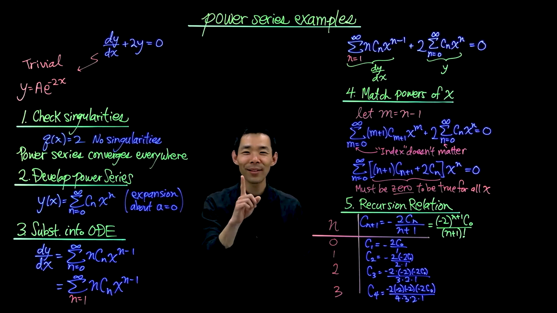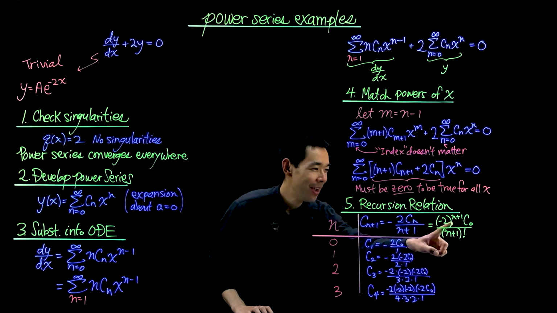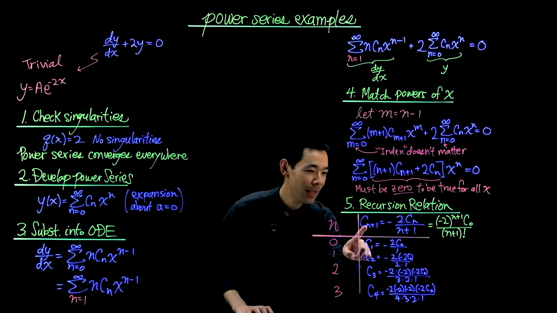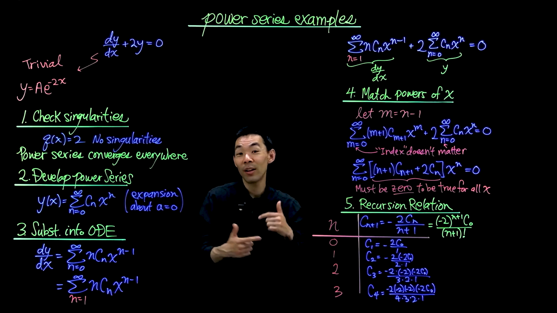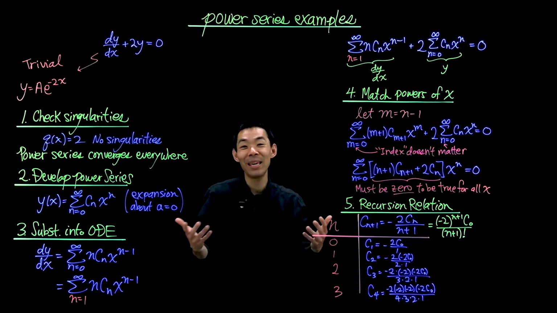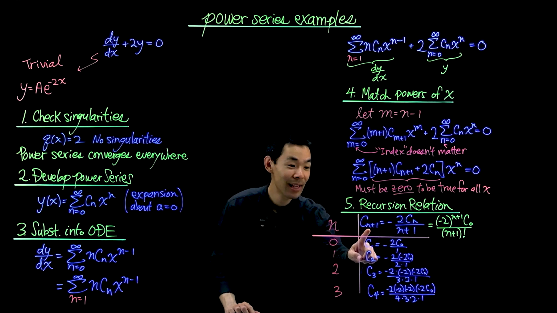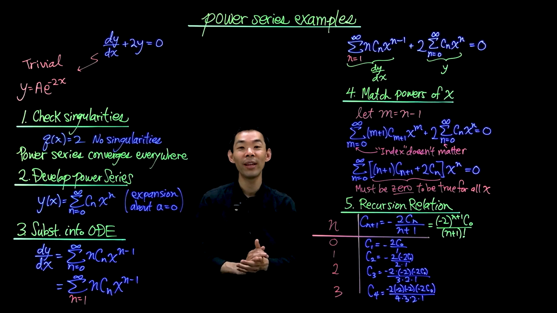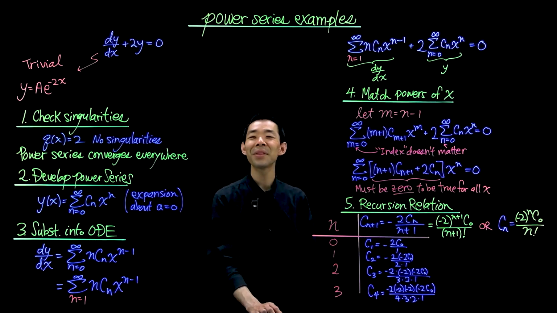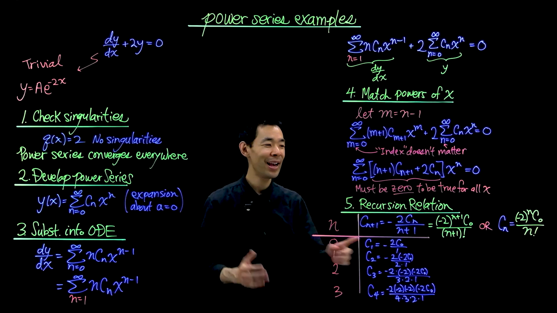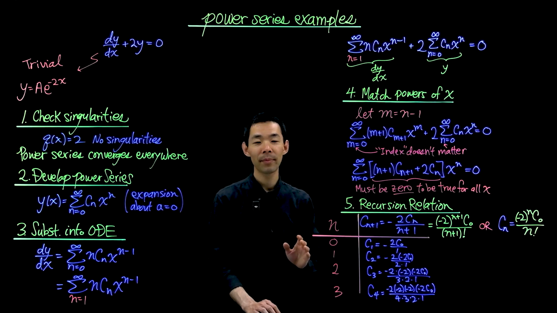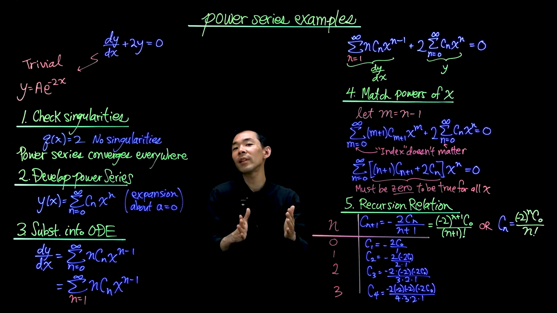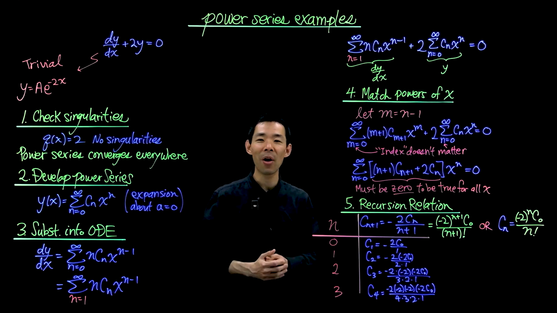Okay, one small little detail here. I have n plus 1, n plus 1, n plus 1 over here on the left. So I can just remove the n plus 1, call it a new index, m or p or s or whatever you want, and divide that as n plus 1. So you can just lower all the indices by 1. Just like that. So I've chosen a new index c sub n. That's equal to negative 2 to the n power divided by n factorial times c0. Same thing, right? We've just shifted down the index by 1, but it's really not a big deal at all.